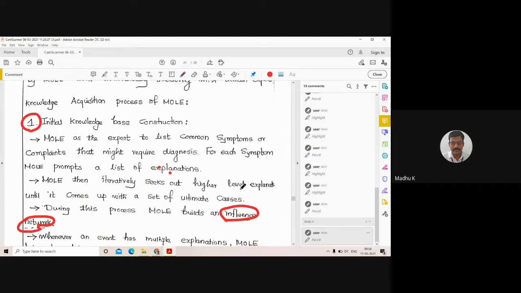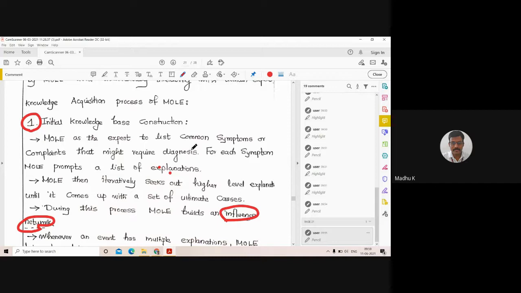It is just like a doctor asking you questions to diagnose a problem. Suppose you went to a hospital, and you say, I'm having a headache. Then he will ask more details about the headache. Then you say I'm having throat pain. Then he will ask more about that symptom. Then at last he will come to a conclusion that you have some disease based on that. In a similar way, MOLE will work.